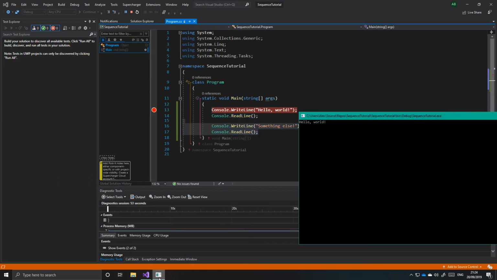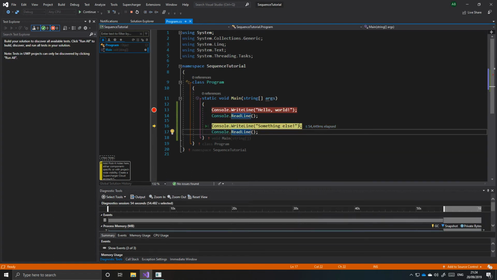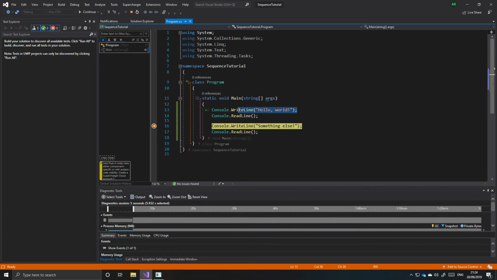So, if I press enter now, then we can see that it now carries on running. Hopefully that makes sense, because that right there is what programming is all about. Thinking about how this code is going to run. It writes hello world, but then it gets to this line of code and basically gets stuck here until we press enter. And that's why it worked like it did. We saw hello world, and then when we pressed enter, it moved on from this line. So we can see now that we're on this line.